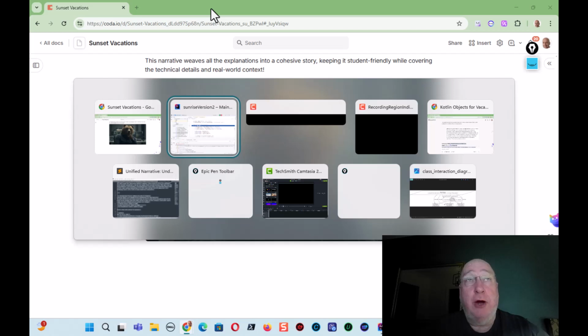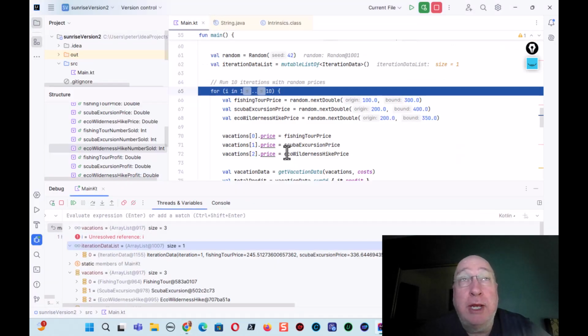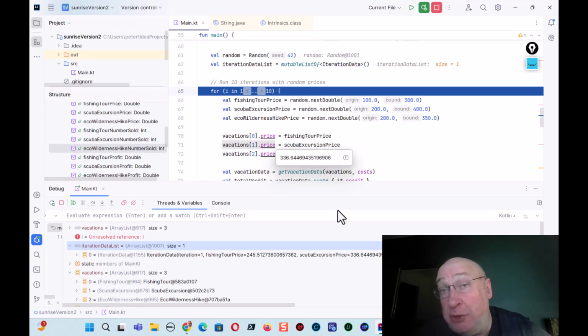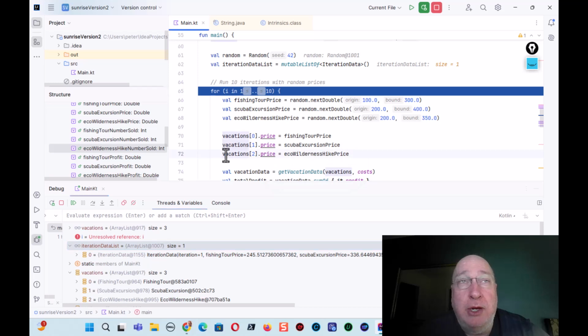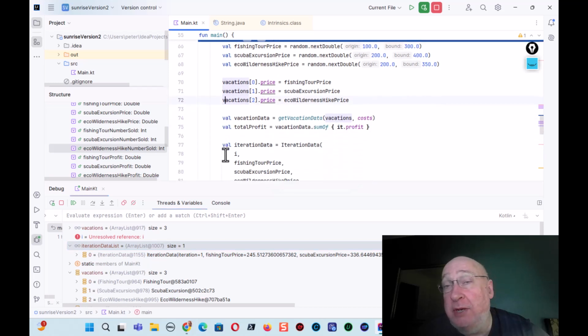So let's finish this up now. We're iterating. We're making 10 iterations with some variances according to cost and a randomly generated number of people who will purchase at that cost. In terms of your Earth Defense Force simulation, I didn't want to make it too complicated, but that would be the next step.